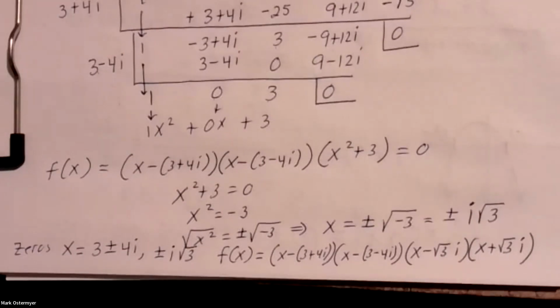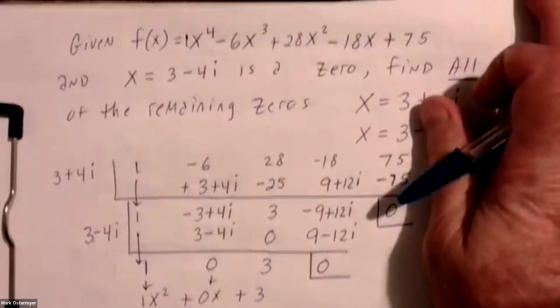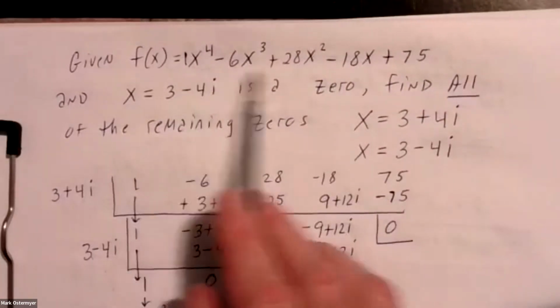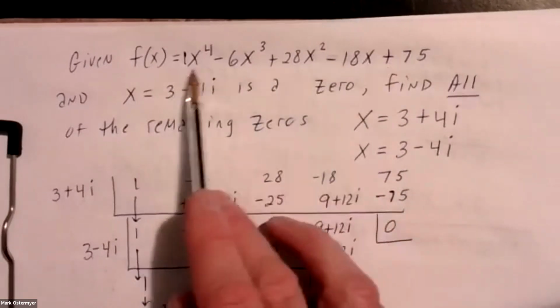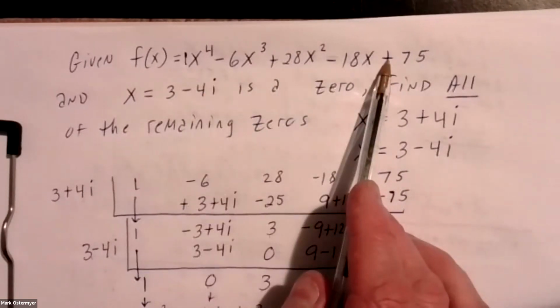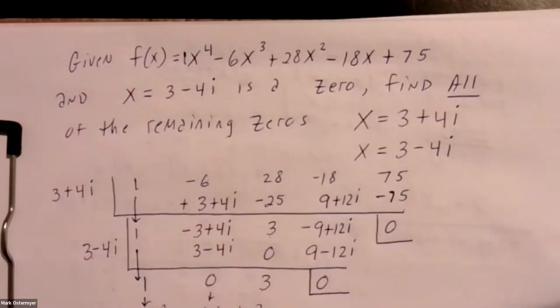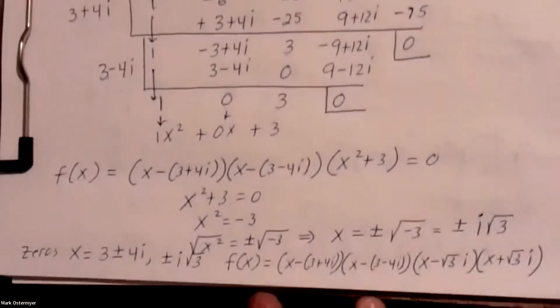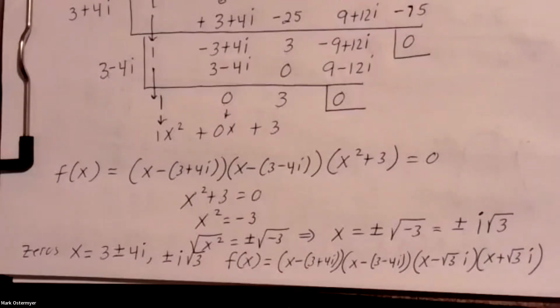Not anywhere, because all of our zeros were complex or imaginary zeros, and you don't see complex or imaginary intercepts in the real plane. So if you were to graph this 4th degree polynomial, and you can take the time to do that using Desmos or your TI-84, you would discover that this graph does not even touch or cross the x-axis anywhere. And yet it still has 4 zeros. It's just that the zeros are all complex zeros, okay? They're all complex.